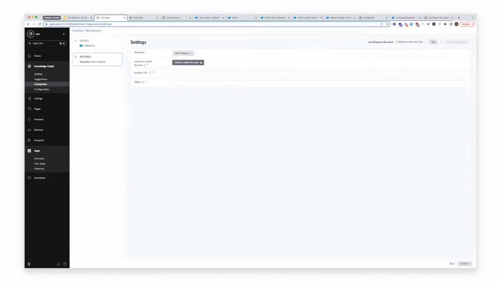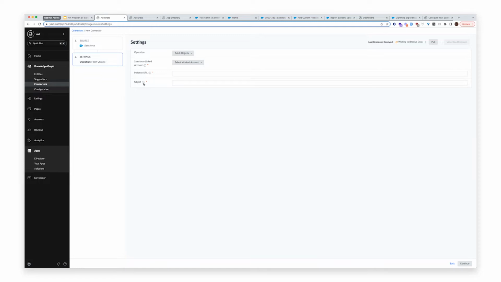The first is that we now have a native Salesforce source that's present in your Yext platform. What this Salesforce source does is allow you to link your Salesforce account and then fetch any account object from that account and create entities in Yext. I want to reemphasize that we're not limited to just knowledge articles like we were before, or cases or community posts. You can pull in any account object now into Yext and create them as entities. All you need to do is link your account in the configuration of your Yext instance, provide your Salesforce instance URL and the name of the object as it exists in Salesforce. And we can pull it in and map them to entities and their fields in Yext.